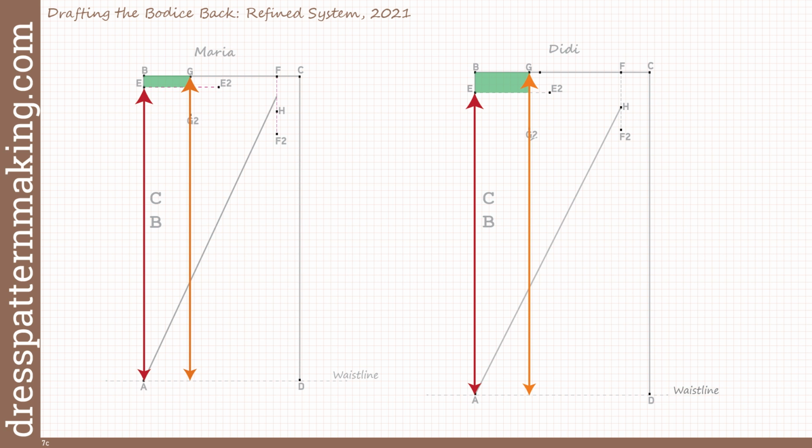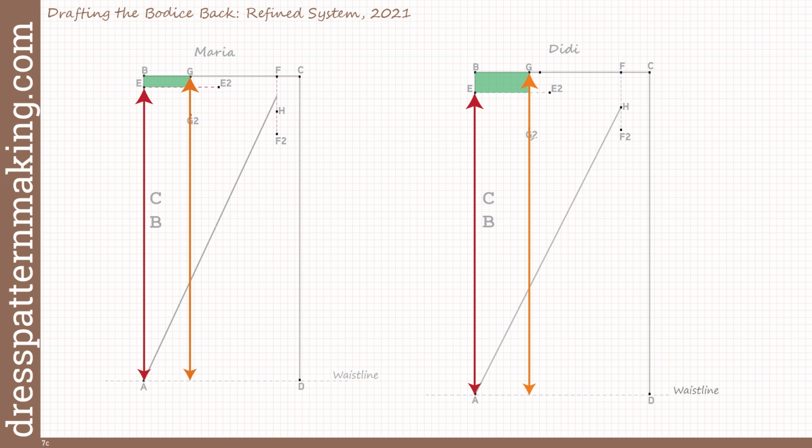The green shaded areas on this slide show the depth of the back neck curve. You can see that the shaded area on the left, my neck curve, is quite shallow. With that shallow curve, the neck curve ends up being slightly longer than the body measurement, and that slight increase is needed for ease. For those who have more than that 1.5 centimetre difference between the centre back and the full length back, they'll end up with a deep curve from E to G that ends up longer than their back neck measurement, as it does for Dee on the right. She has nearly 3 centimetres difference between her centre back and full length back measurements.